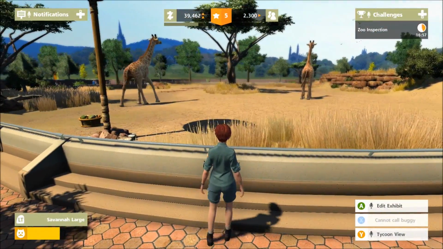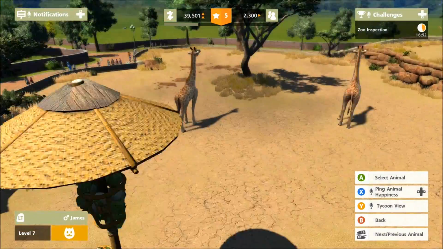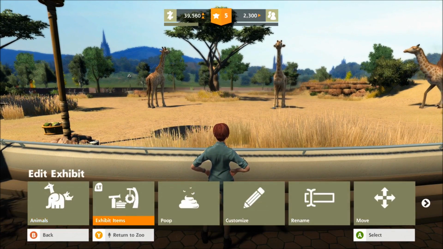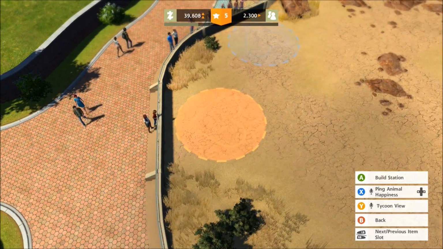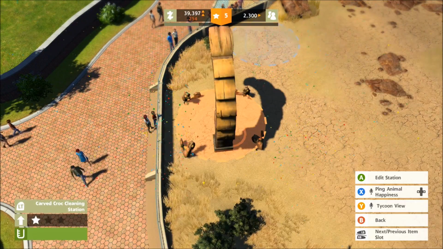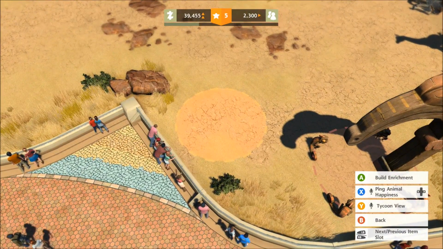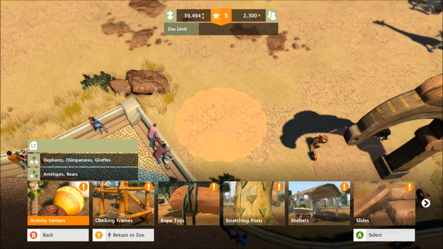We just got a message about the animals not being able to eat the lions, so yeah, we're going to have to fill that need quickly. Animal care. Enrichments. And we can build them whatever they like to be happy to play with.